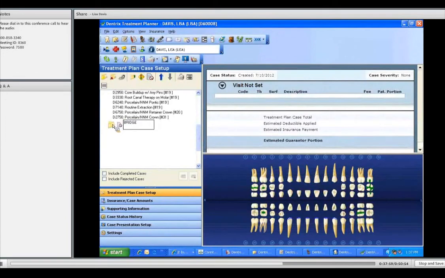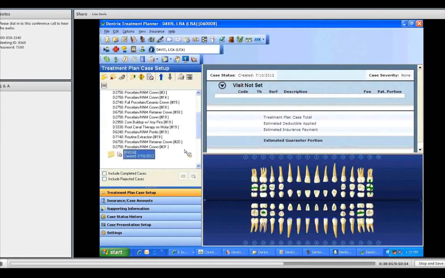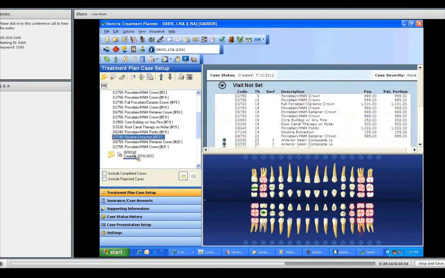Anyway, I highlight it, drag it in. All right, what we have here, my main treatment plan is written in blue. If I had more treatment needed to be done, it'll add to my basic one. But I've created a Veneers file. I've created a bridge file.